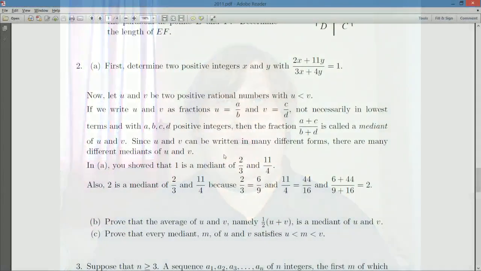We're going to continue looking at the 2011 senior paper. We're on to question number 2 in B part. That's the written part, so we need to look at full solutions. So how about we take a look at question number 2. It looks like it's going to have 3 parts.